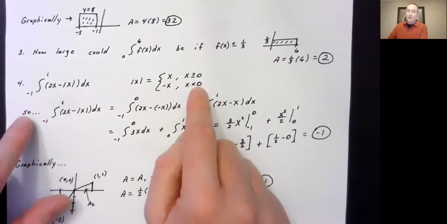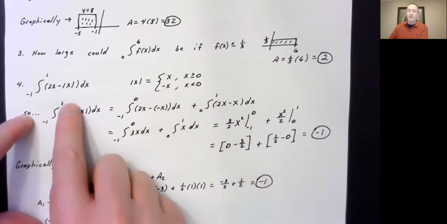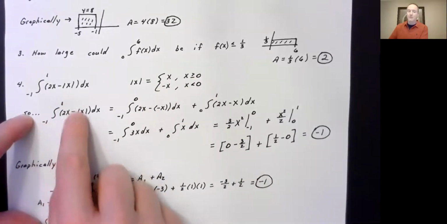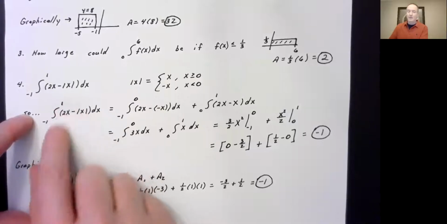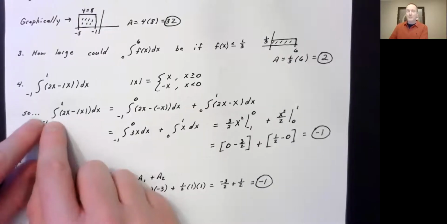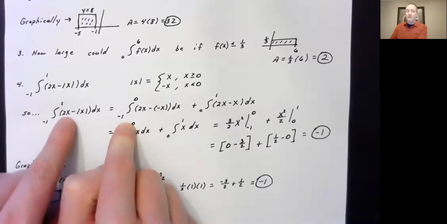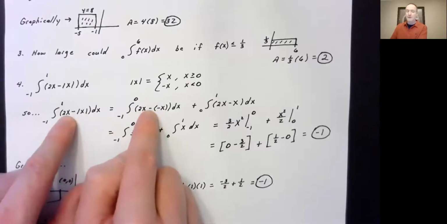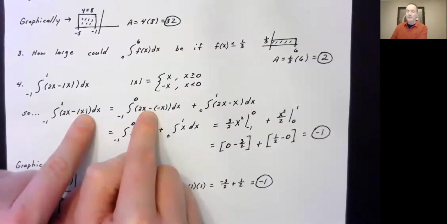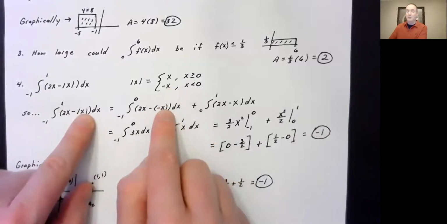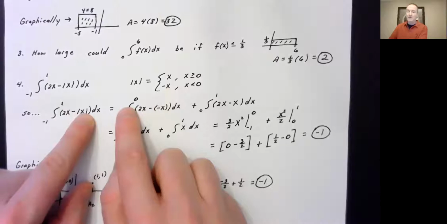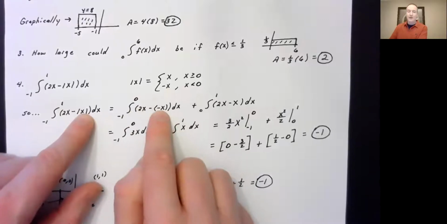So then I'm going to have to break apart this integral from -1 to 1, which would represent the area from -1 to 1 under this. I can't think about it all together with that absolute value in there. So I can say, well, let's break it apart and say from -1 to 0, in this entire region, the x values would be negative. So I'll say, well, then this is going to be the integral of 2x minus, replace that absolute value of x with a -x, because you know anytime x is negative, the absolute value of x is going to make it positive. So you say, okay, that's going to take care of that.